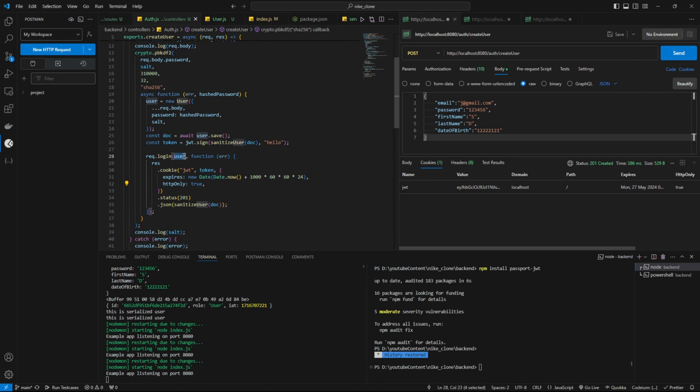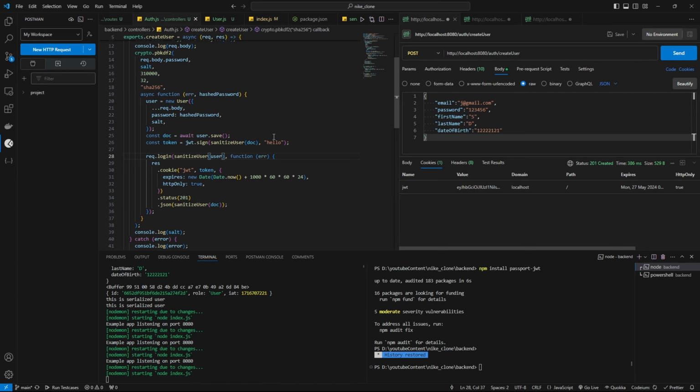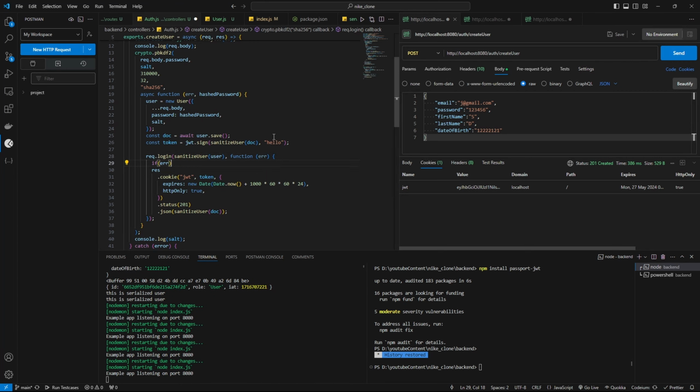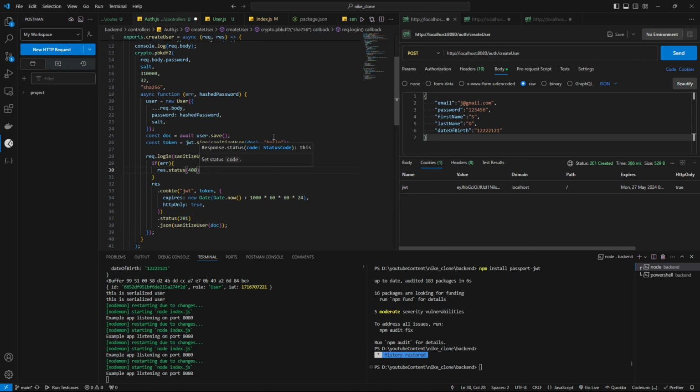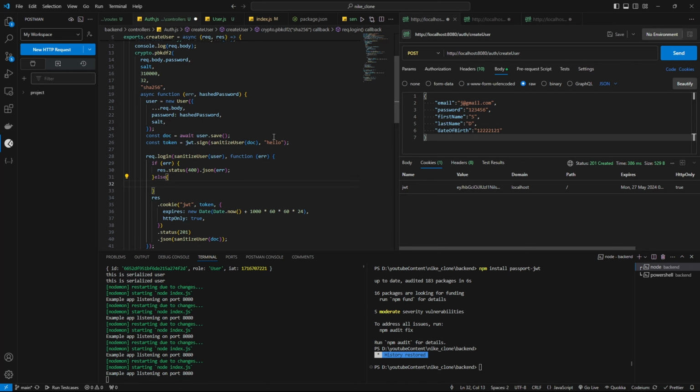and inside the user I am going to give sanitize user with the user, and in the function we are going to check here if there is an error or not. If there is an error, then response.status of 400.json error. Otherwise, we are going to make the token, right?